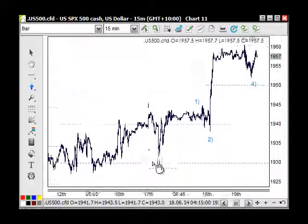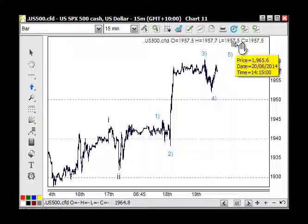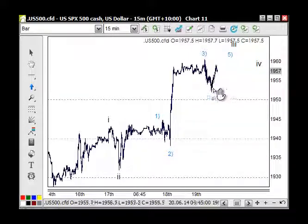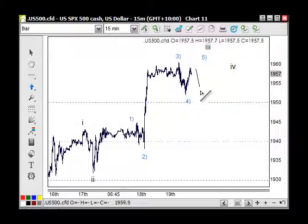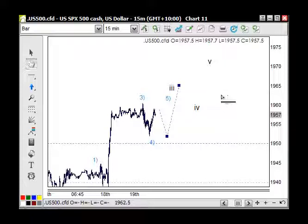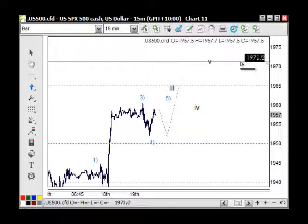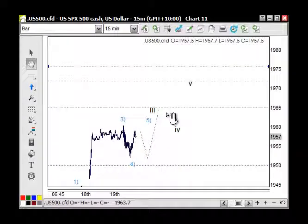So that would be wave 1, wave 2, and wave 3 up to here, with wave 1 in here somewhere, wave 2, wave 3, wave 4 here — and we'll look for wave 5 to go ahead further up. Wave 4s can get a little complicated, so we may see another swing in here before seeing a move up. Either way, the market should be closing higher, and the next resistance comes in at 1965, 1972, and 1980 further up.